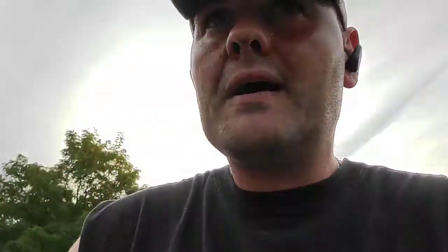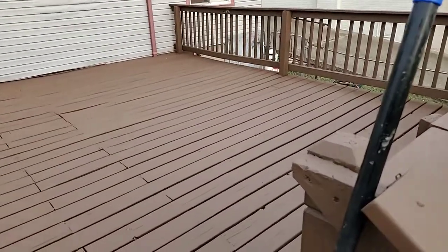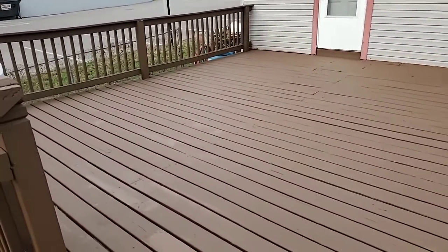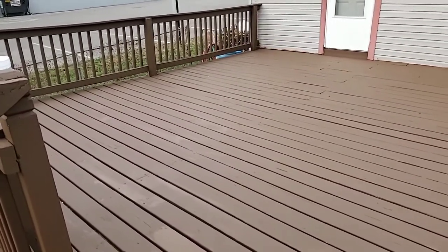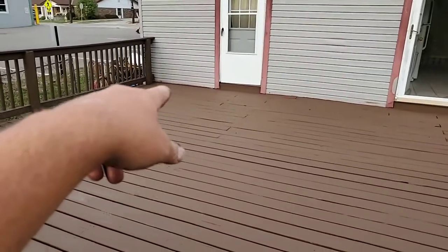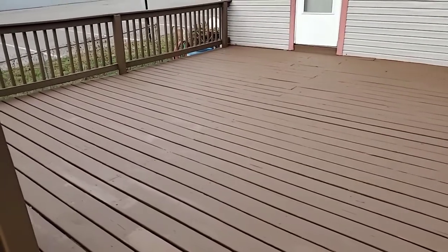Everybody said this one can't be saved, and I'm telling you we saved it — saved it enough to where they'll be able to use it, they'll get use out of it, and we've extended their life. This is a multi-family situation, so they're not extended a lifetime limited warranty but they are extended lifetime service. Beautiful deck system. I'm happy that we could take it from what it was. You can see where the last guy that painted it hit the house and just made it an ugly situation — that's not us. That's the last painter's red color; we're using brown.